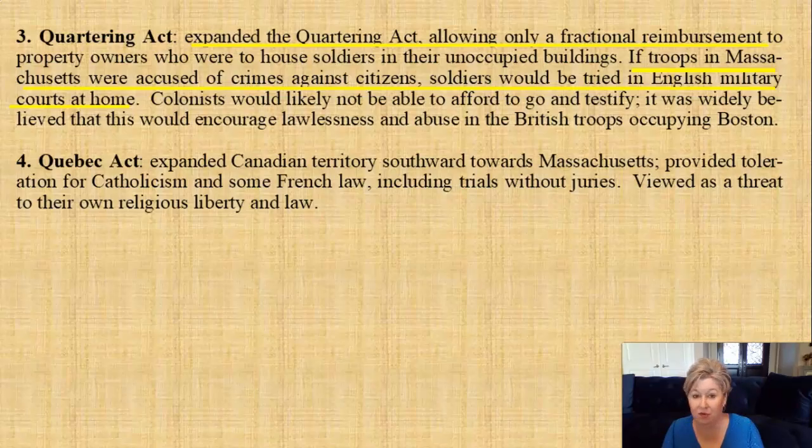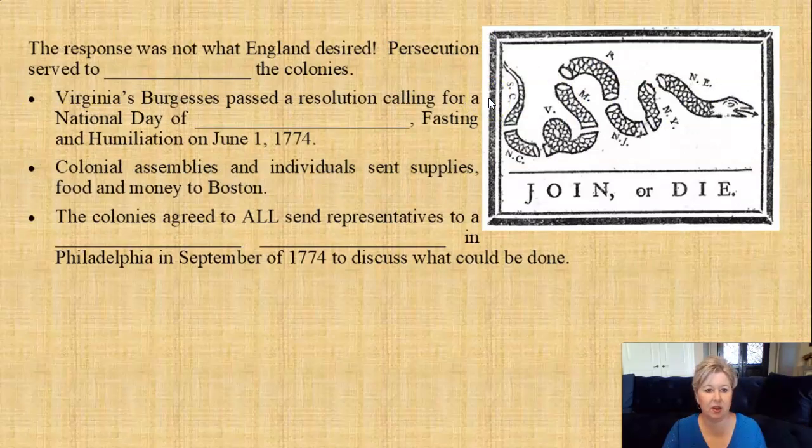Guys, remember why their forefathers came. The Puritans came because they wanted religious liberty and because they had experienced such persecution even under the Church of England, which had been trying to move back towards Catholicism at that time. So they saw this as a threat to their religious liberty and their civil liberty by England giving more authority, more land, more influence to Catholics in Quebec and allowing French law to grow in that territory.